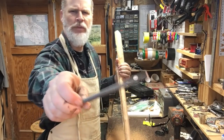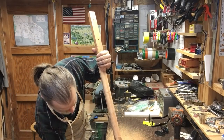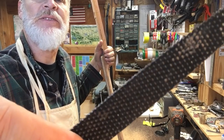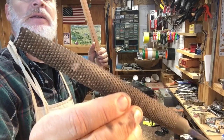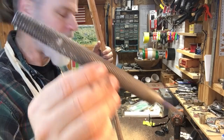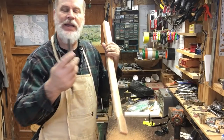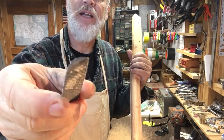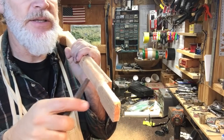Now I'm going with the round file. And you can do any kind of file on here. Here's another file I often use. This one here's got big teeth on it, so it leaves grooves that I have to sand out later. But I've used this file since the beginning, since the dawn of time. And it's a very good file. What I like is the curved side, this side here, not the flat side. I do use the flat side, but I use this curved side here to get into these corners here.